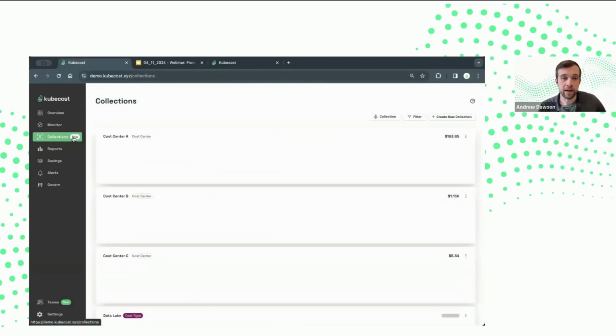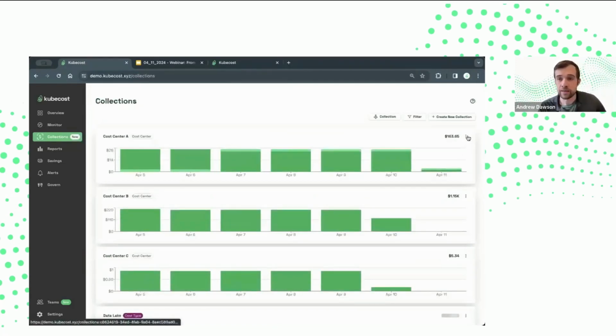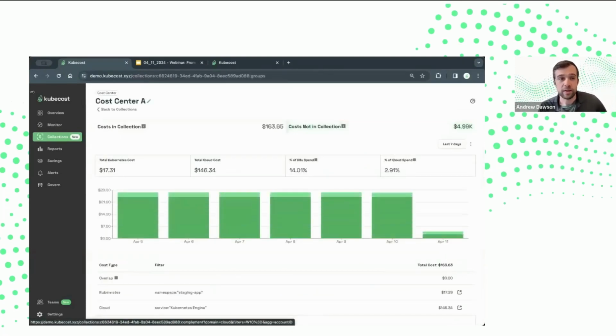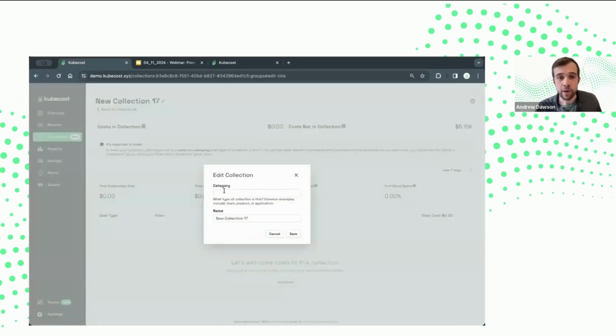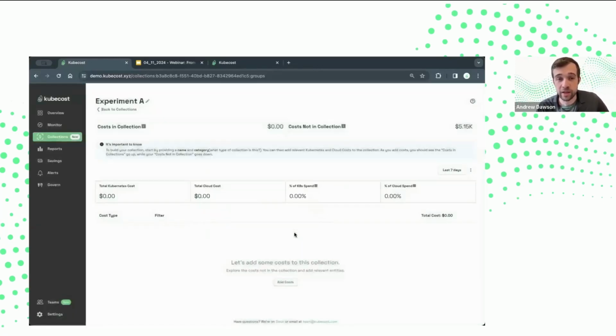The good thing about collections that we've just added as well is you can export any of the collection information to a CSV or to a PDF. So this can be really handy when potentially you need to create a new collection to track maybe a specific job or experiment that's running that maybe it's not fully allocated across all your spend collection, but it could be even a standalone where it's experiment A. It's not a category, but it's just a collection group.